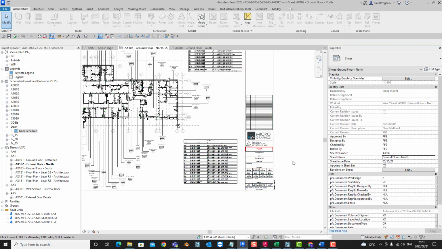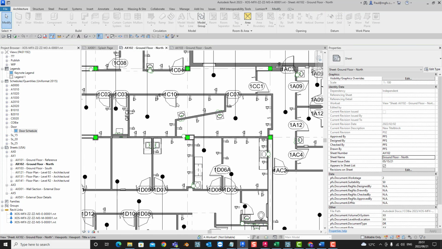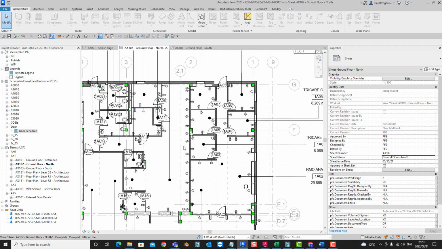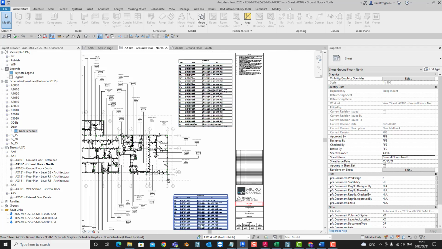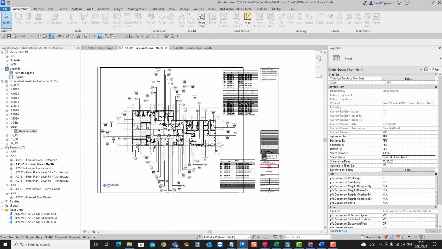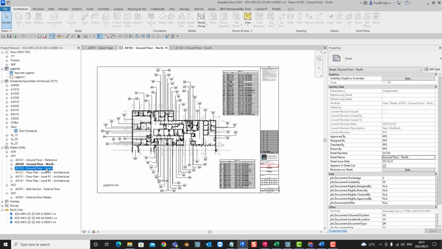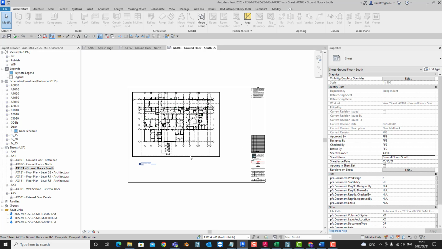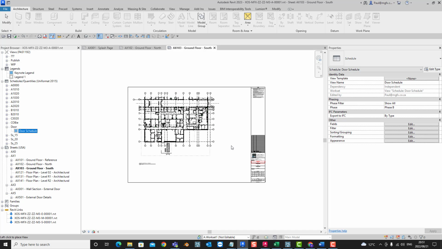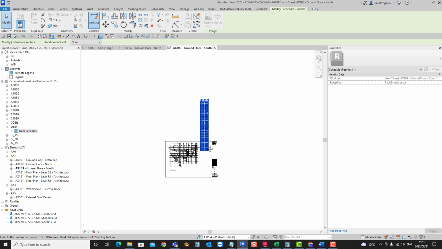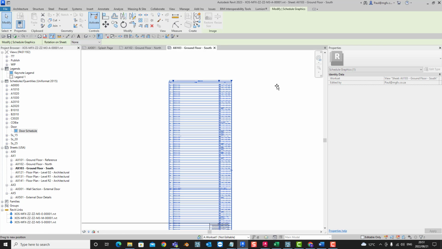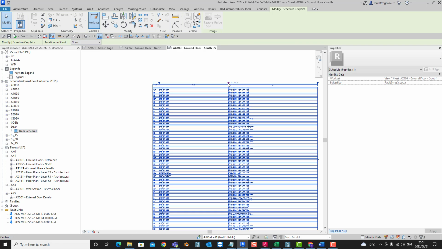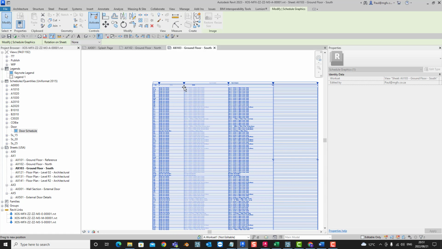So you can see all these doors appear in the drawing itself, in the view, but they're placed on a sheet, and so we can see how the sheet looks at all the doors. And the nice thing about this is if you have other views, dragging the schedule onto the screen just results in another schedule, which of course you can use on this sheet here.